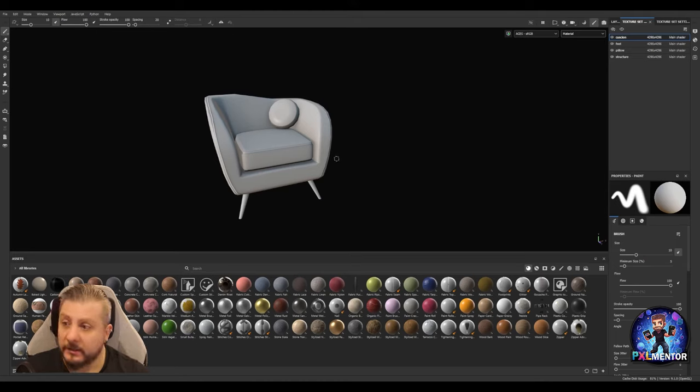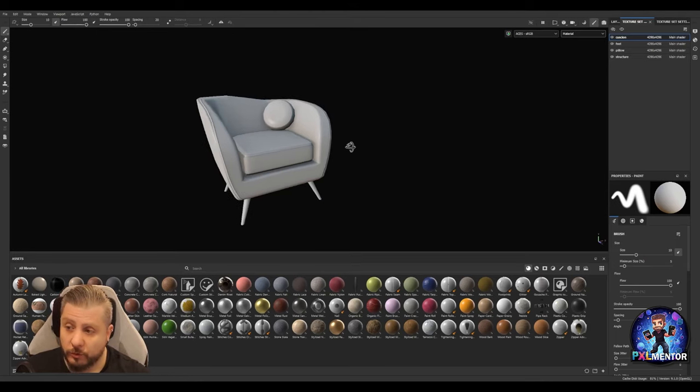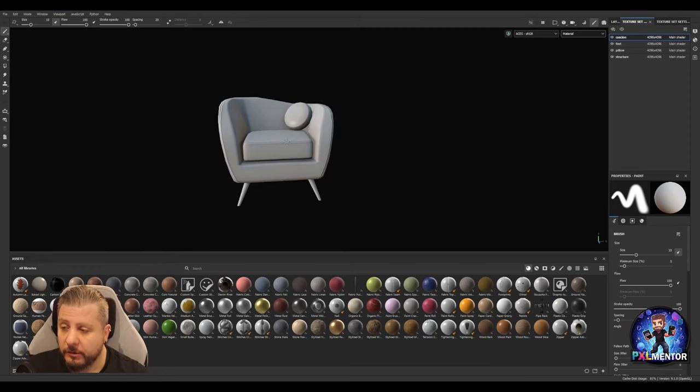Mikael, I hope this helped you understand what was wrong in your procedure, in your process. I suggest you again to do a little bit of rework on the high res and the low res to make the topology much better than how it is right now. And you're going to see that everything is going to be much better later on when you bake and when you work with it. So I hope everything was helpful again. I hope to see you next time.